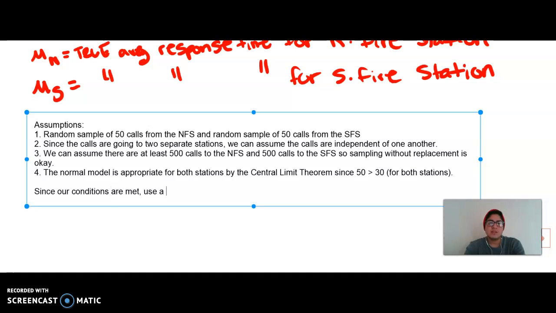And it would appear that since our conditions are met, we will use a two-sample t-interval for a difference in means. So notice there's always three components here, which is how many samples, 2 or 1, or matched, z or t. We use the normal model or the z statistic for proportions, because we know the population standard deviation or the standard error of the sampling distribution. Whereas we use t for quantitative data because we are now using our sample standard deviation to estimate the population standard deviation. So you have to distinguish z or t.